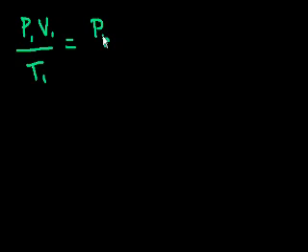So we just finished hopefully getting intuition for why my initial pressure times my initial volume divided by my initial temperature is going to equal, if I change the volume or the pressure or the temperature or some combination of all of them, my new pressure times my new volume divided by my new temperature.